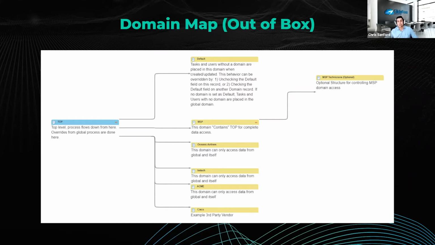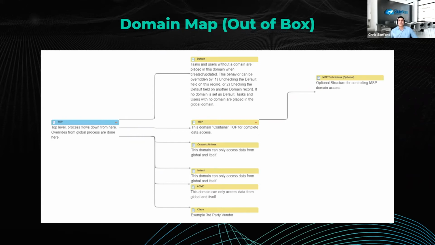For example, a user from an LDAP integration where the company field was not populated could end up in the global domain, or a change request created by an admin account in the global domain could be put in the global domain by mistake. You should continuously monitor any user, task, or configuration item records placed in the default domain and eliminate whatever is causing them to be placed there.